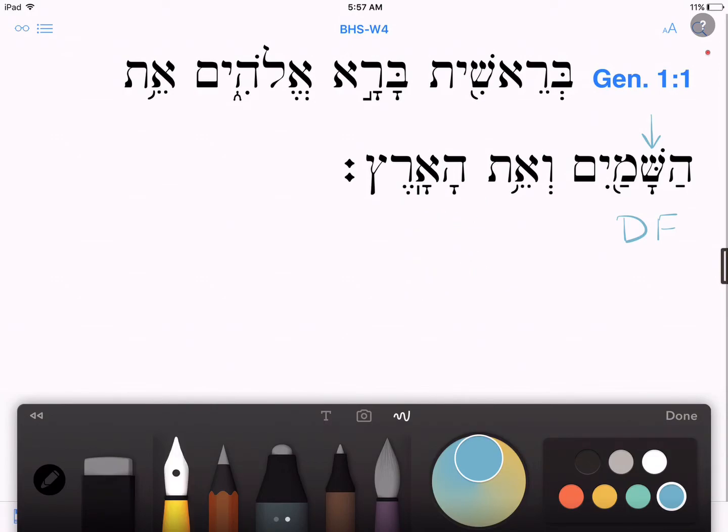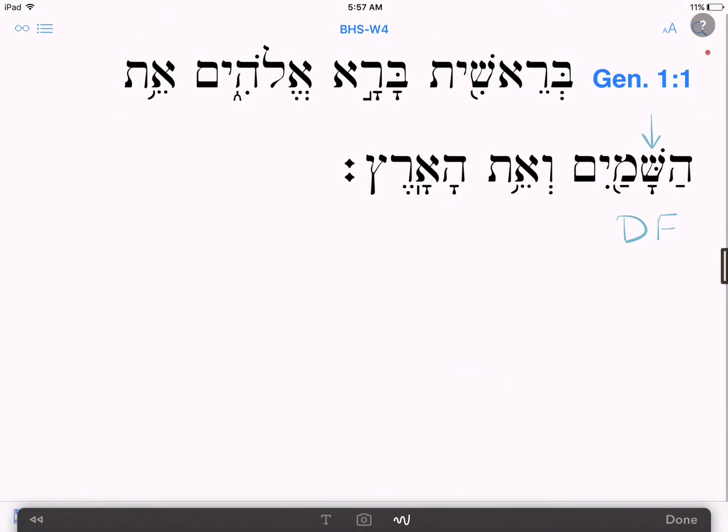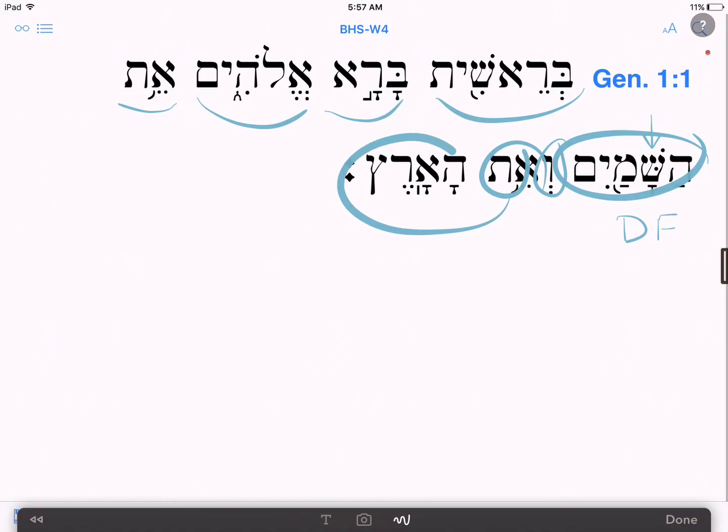Sometimes my eraser works well, sometimes it doesn't. There we go. And so we just would say haarets, and you hear the shorter E for the segol, kind of in pet, and we put the emphasis of the word here, so haarets is how we would say that. And then this symbol here is called a sof pasuq. It functions like a period in Hebrew, and so that would be the end of Genesis 1:1. In the beginning, God created, this is a direct object marker, the heavens, and direct object marker, the earth.